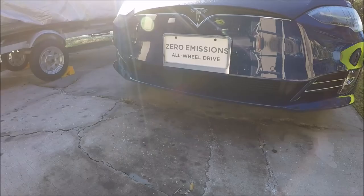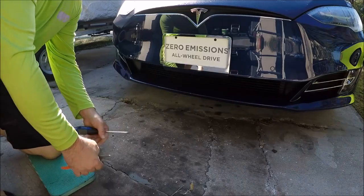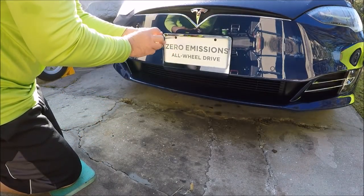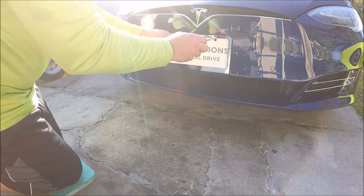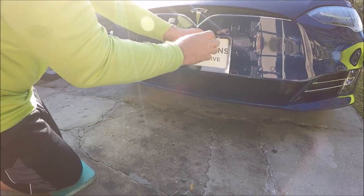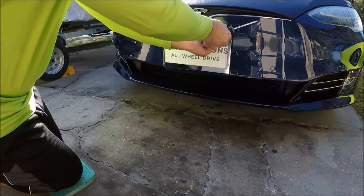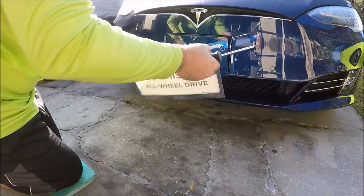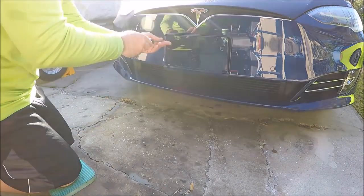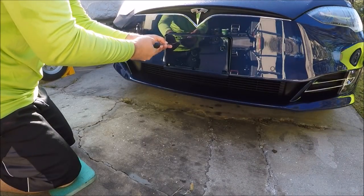Pretty cool. Got a screwdriver here. Take off the frame. These may or may not all come with these. I'm not sure. I know that my client does not like it. He has requested that I remove it, and I agree. Looks like poo.